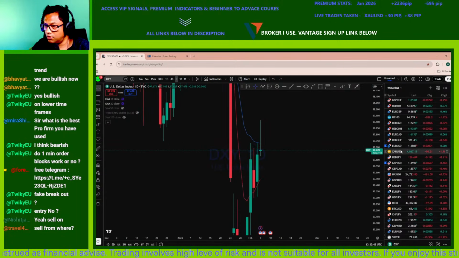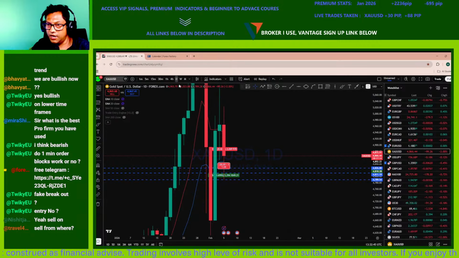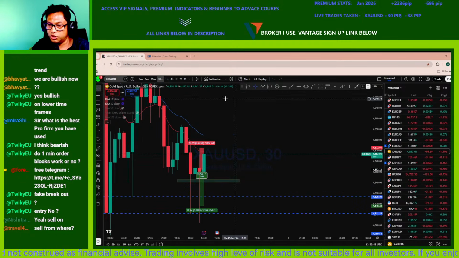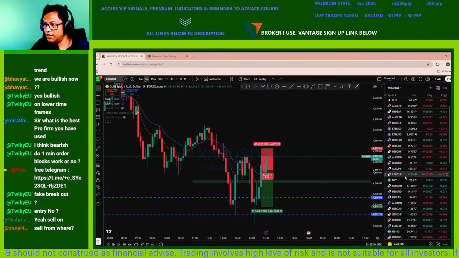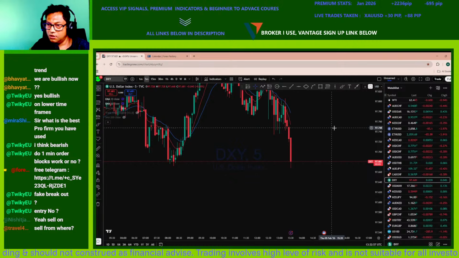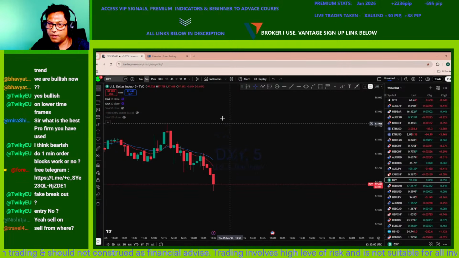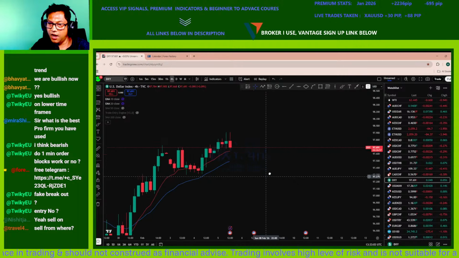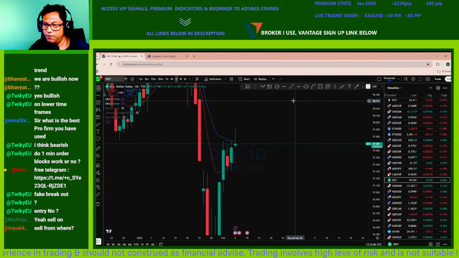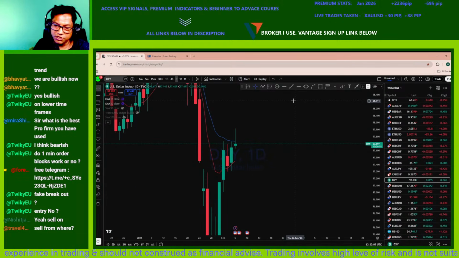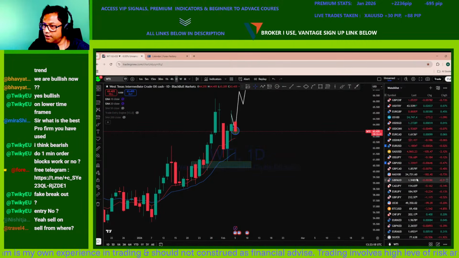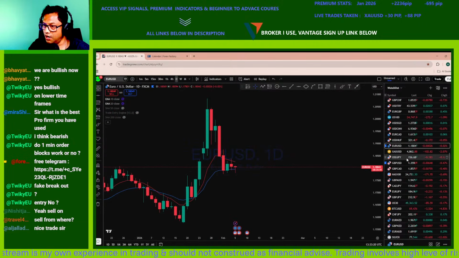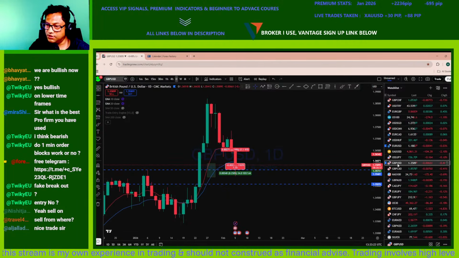DXY is on the daily support. And gold, what kind of market structure is forming? It's trying to push back to the upside with the unemployment claims here, which has created a rejection of this key level. Now, how the daily market structure forms will determine the DXY trend. WTI, Euro and dollar yen are also getting some reaction at this level.